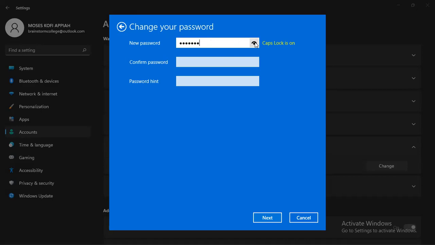So it's supposed to be G, A. Okay, so let me start again. E, B, M, Q, Q, E. Okay, so I have it here. Confirm password.